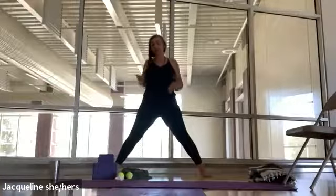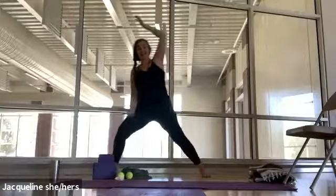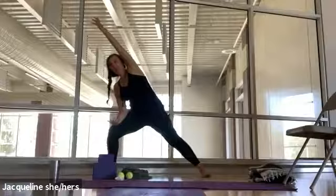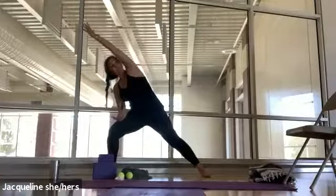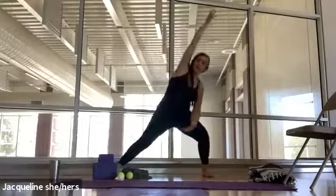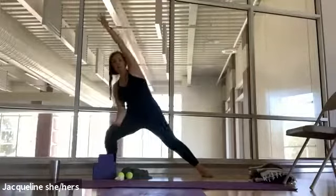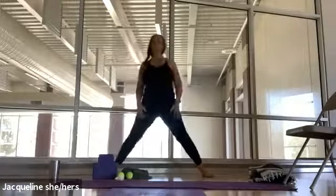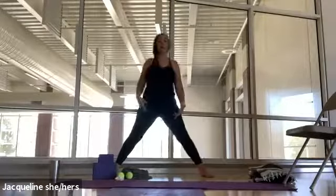We're going to add on. So if it feels comfortable, you're going to slide that forearm down and take the other arm up in line with your ear. So your arm, body, and leg make a straight line, possibly. Inhale up, exhale, slide down. Moving with your breath, always in a way that works for your body.